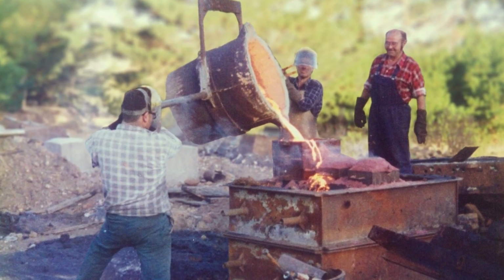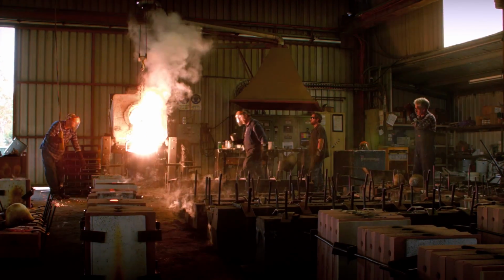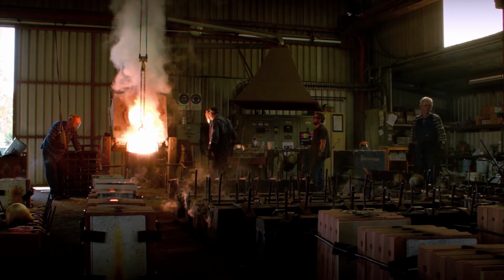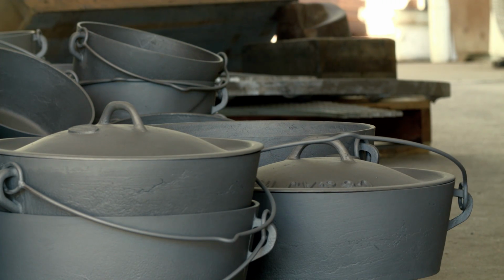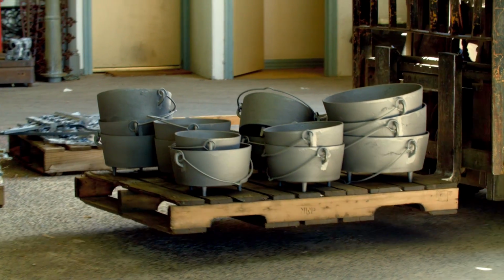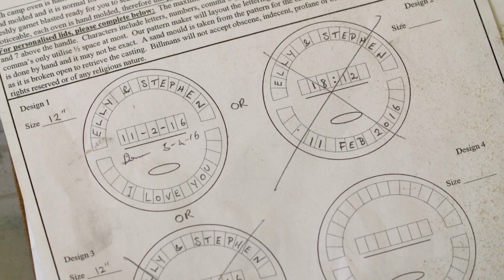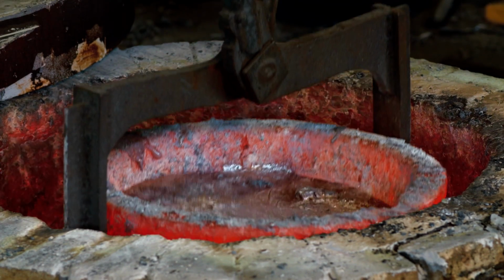Thirty years ago, when we got the electric induction furnace, we had a little coke furnace. We went from aluminium to dabbling in melting cast iron. One of the first jobs we done was making the old-fashioned camp ovens. And now we're, as far as we know, the only producer of camp ovens in Australia. We make camp ovens that go all over Australia with personalised lids. The camp ovens started as a fun thing to do. Now we can't keep up sometimes making the camp ovens.